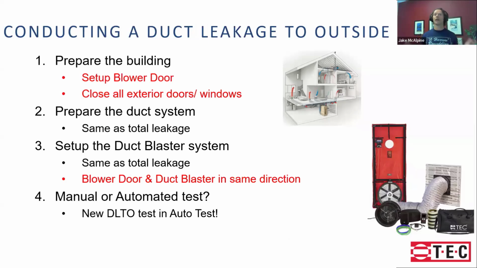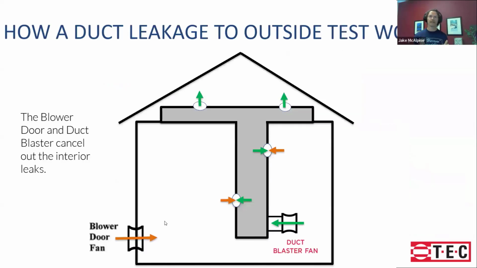Now you're going to set up that house like you're doing a blower door. You're going to close all exterior doors and windows. Good news though, the duct system setup is exactly the same. Setting up the duct blaster, exactly the same, pressurized versus depressurized. One key point here though, is however you set up your duct blaster, your blower door has to be in the same direction. So you're either both depressurizing or both pressurizing. That's a key factor, otherwise these two arrows push against each other.